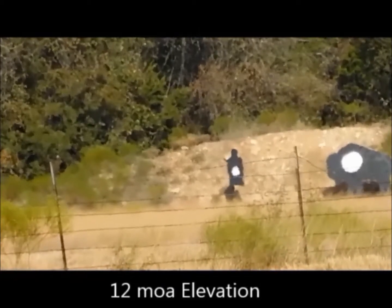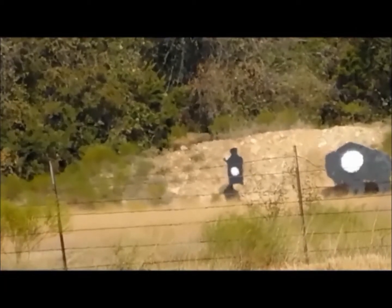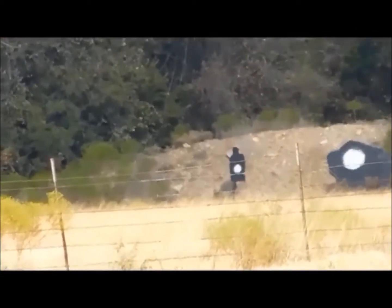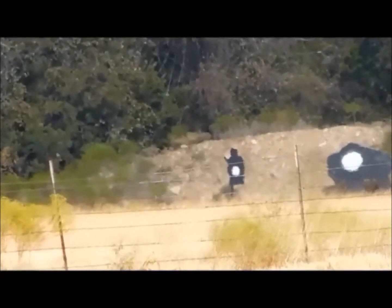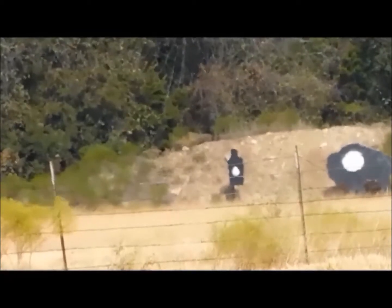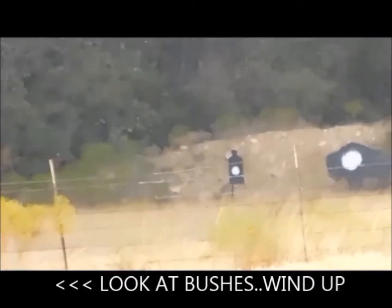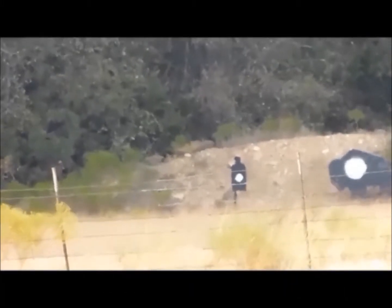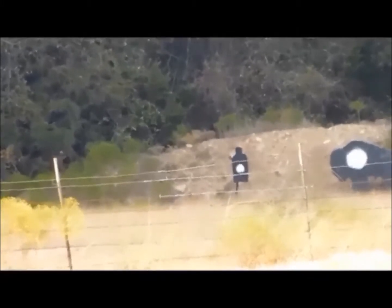Well, I saw that. You were left of the little man by about 6 to 8 inches. Yep, right over the shoulder. Height. That was, you're going to have to come down. Okay. That passed over his left shoulder really close to the head. That was a hit. That was a definite hit. Now hit it again.